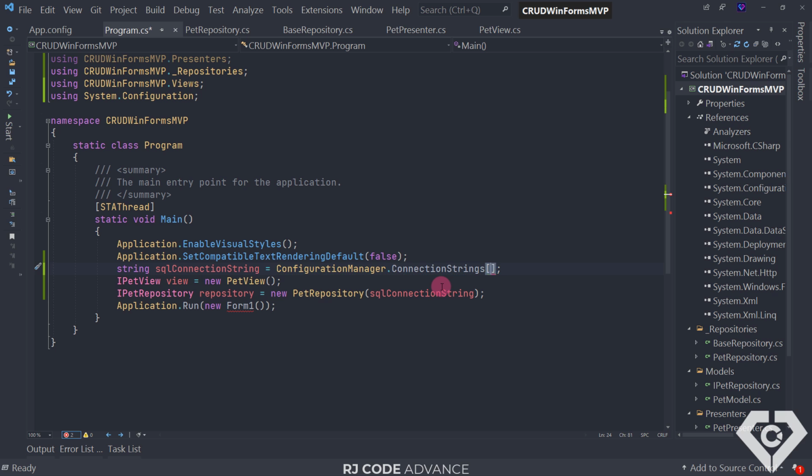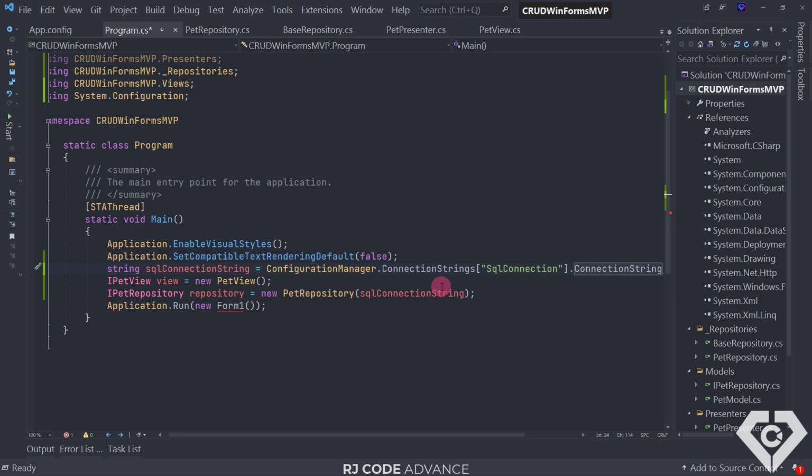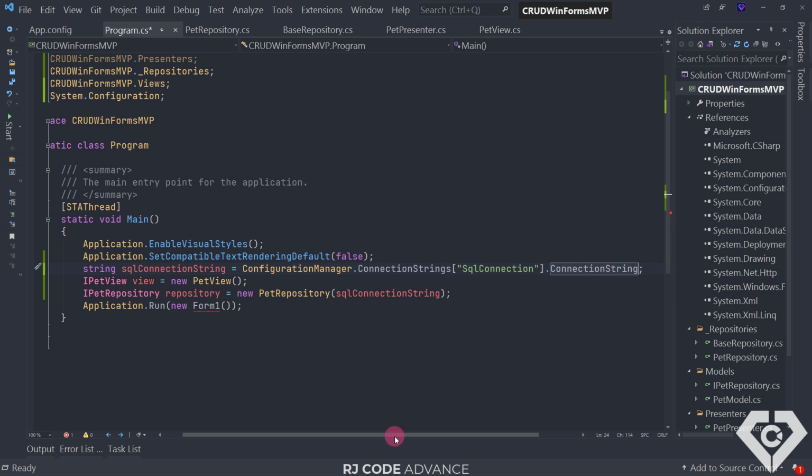We specify the name of the connection string we want to access and get the connection string. Alright, now we instantiate the presenter, and inject the view and repository objects into it. Finally we run the view.